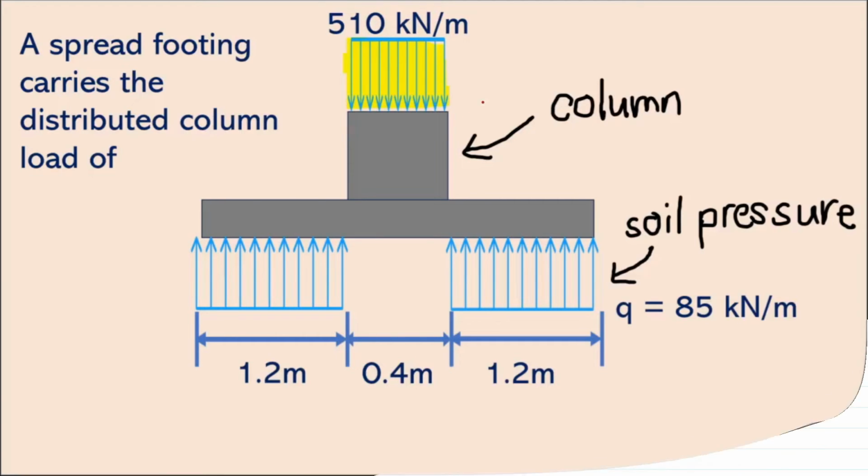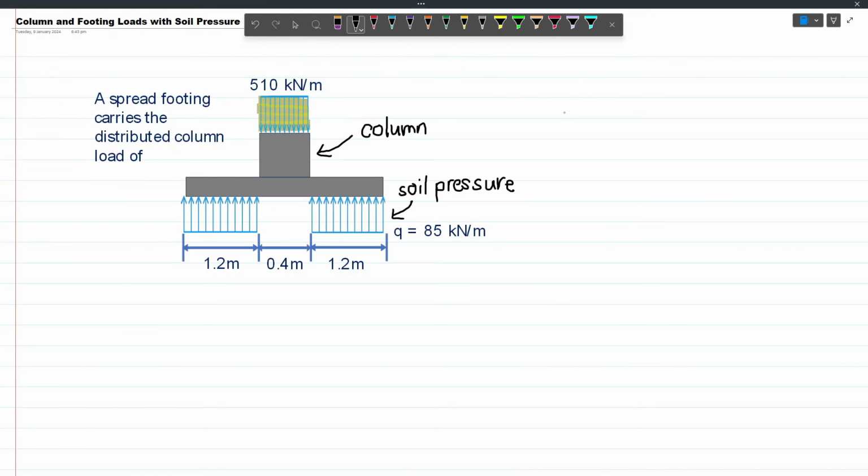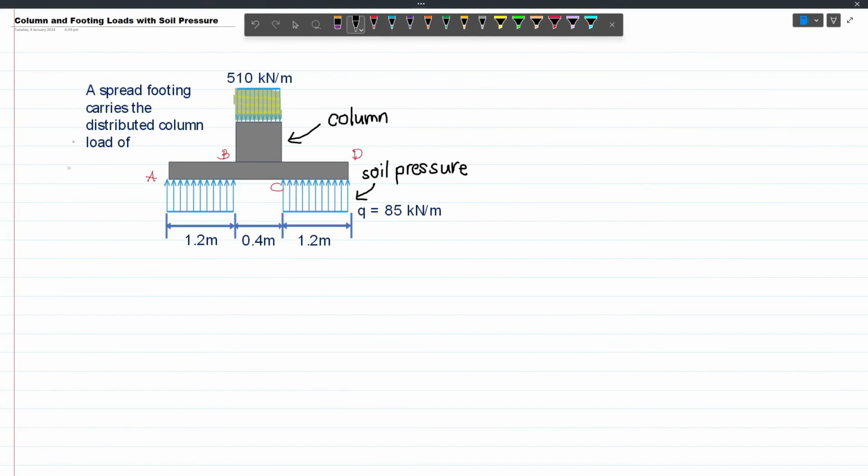This will be the system that we will analyze instead of the previous one, so I will just copy this one. Now we will try to draw the shear and moment diagram for this. First, let's label all the points where there are changes in loadings. This will be point A, then point B, then C, and then D. Then let's project a line from those points: here, here, here, and here.